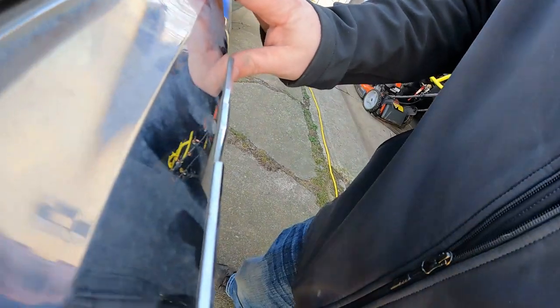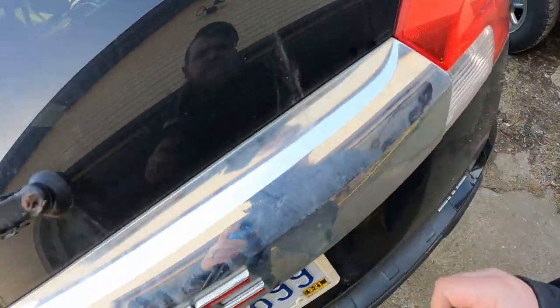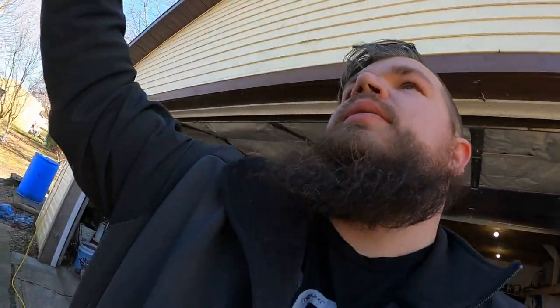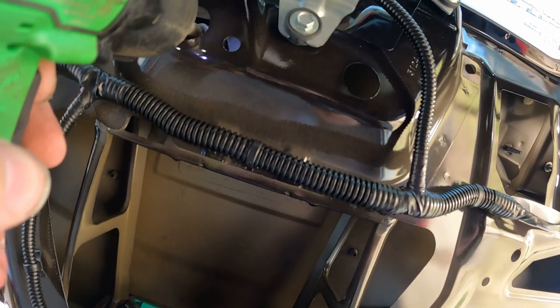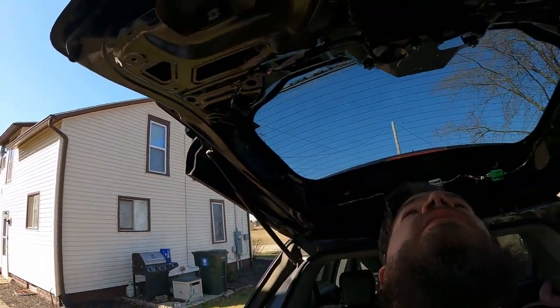You know, I mean, that's you. Just like that. It's back in. All right. Carefully lift up on your gate, and put your four nuts back in. Careful not to go wild until all of your fasteners are in.